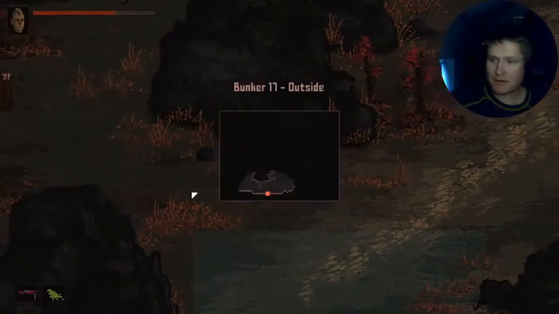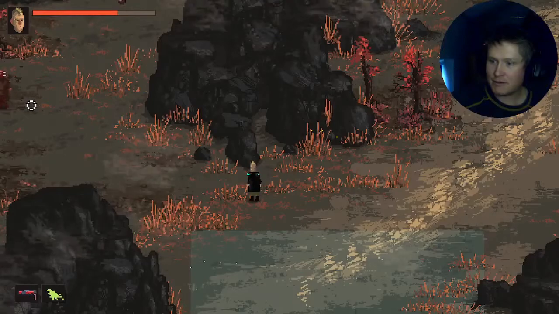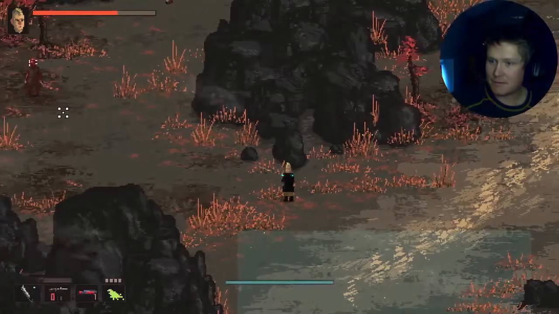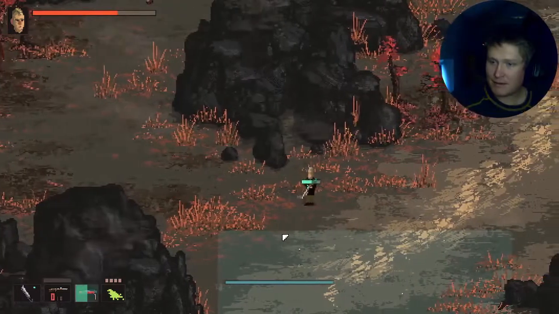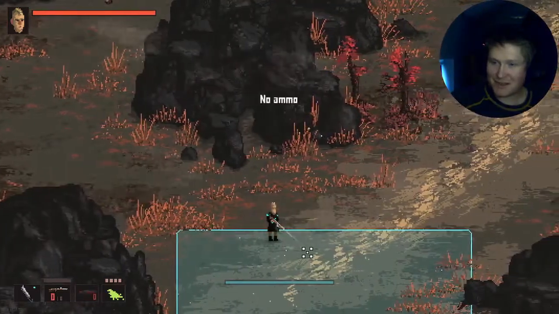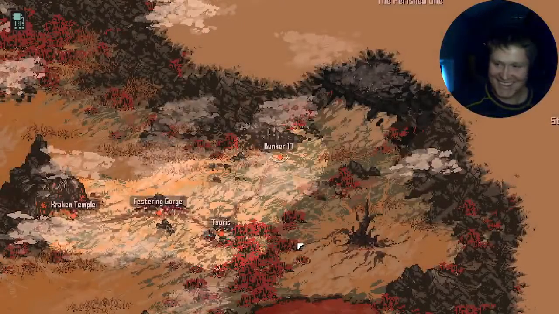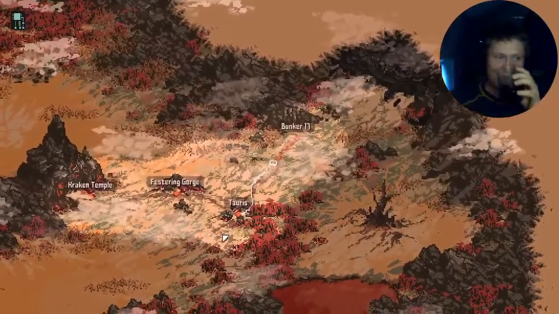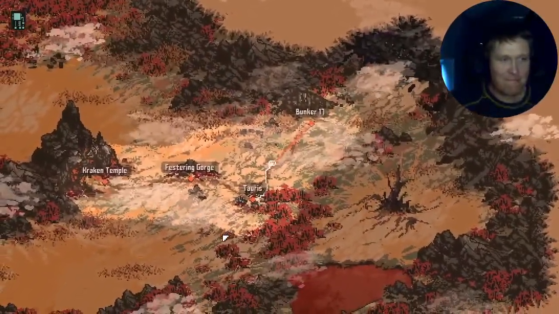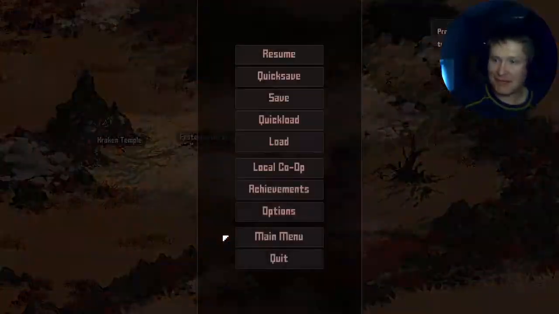Alright, so now we are in Bunker 17, and that is a dude that means us harm. And we have no ammo. You know what? And we just use our health kit. Okay, it's been a little while. Didn't think I would get this rusty after just a day of not playing. Yeah, you know what? Let's just load.